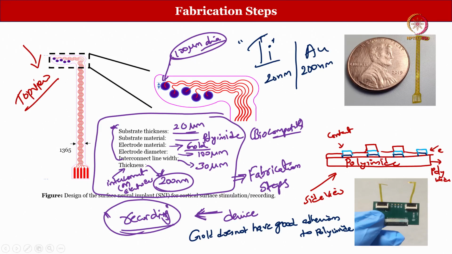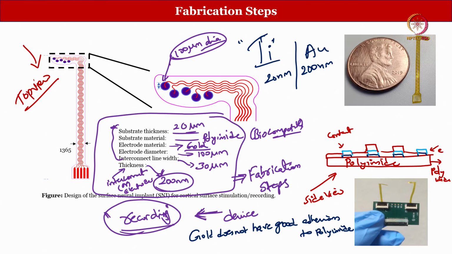Only the electrode area which is going to touch the brain, and the contact pad area. I know it is a little bit difficult to contemplate, but understand, some areas will be exposed, some areas will not be exposed. So, we have to have a provision for that as well.